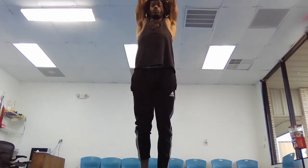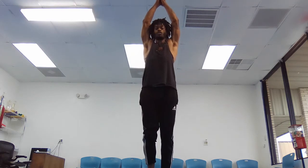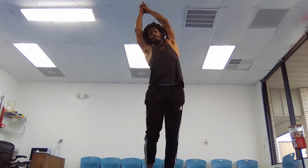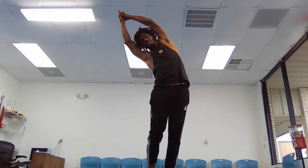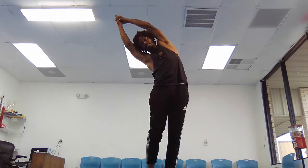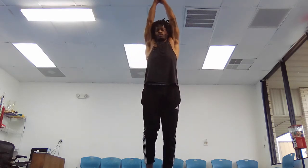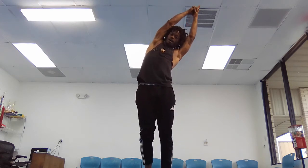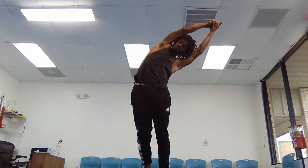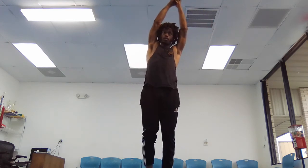Now we're going to come into our toes. Let me back up a little more. So now we're on our toes. Side bend again on your toes. Learn to engage those parts of our body that we seem to ignore. Learn to balance and stabilize. Inhale back to the middle. Exhale to the other side, still on your toes. Inhale back to the middle.